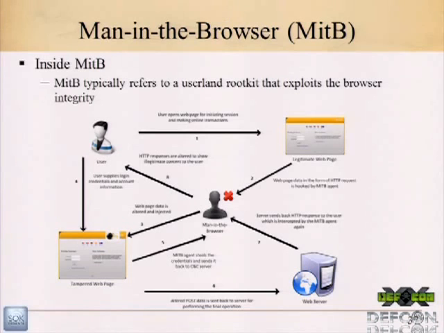So this diagram gives you an idea of what happens when a user accesses a legitimate web page. When the web page is sent back to the user machine in the form of an HTTP response, the bot hooks that response and tries to inject something into it. Then it sends the manipulated web page back to the user. The user feels this is a legitimate page, since there's nothing unusual because the content works in line. The user provides all sorts of sensitive information, and then it is sent back to the server.